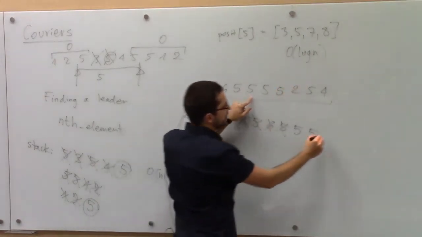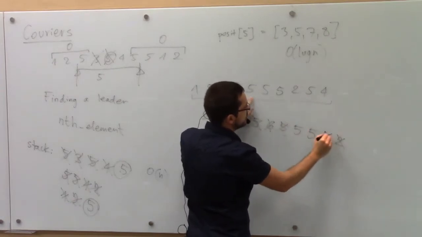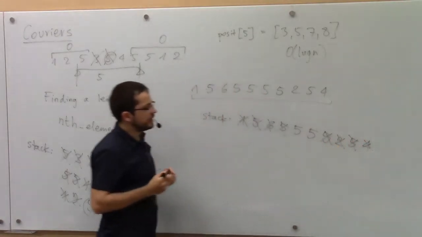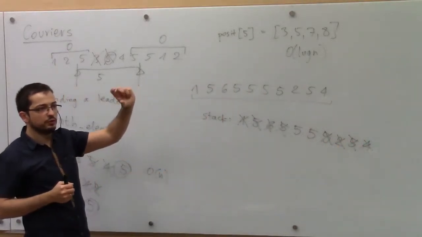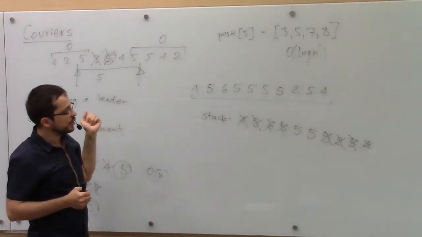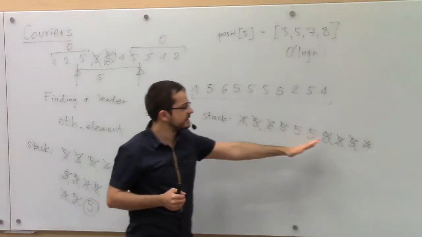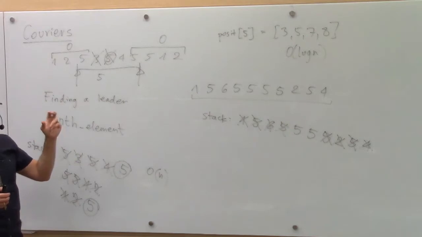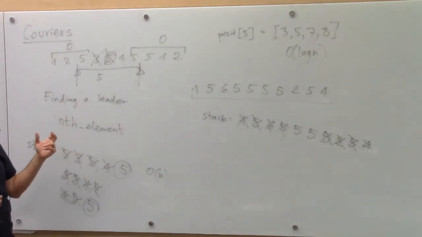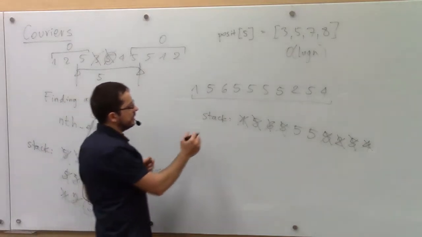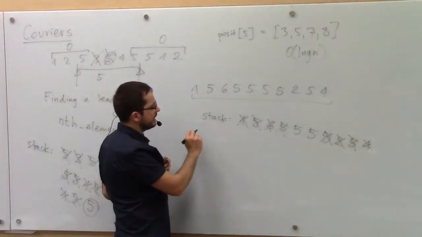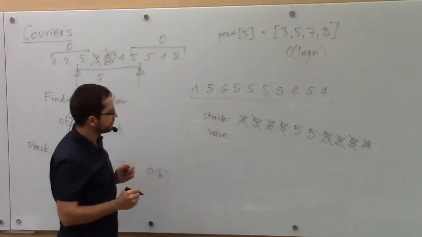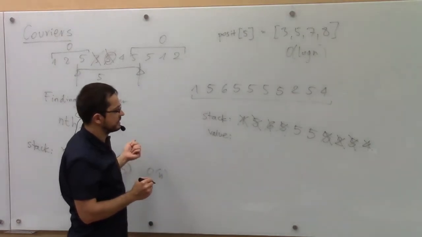And we will put another 5, and then we will put 2 and erase them, and then we will put another 5 and 4 and erase them. So every time we see 2 different numbers, we erase them from the stack. So actually, all of these numbers in the stack are the same. So you only need to remember the number of these numbers. So actually, you don't need to remember the whole stack. You need to remember only the value and the number of occurrences of this value.